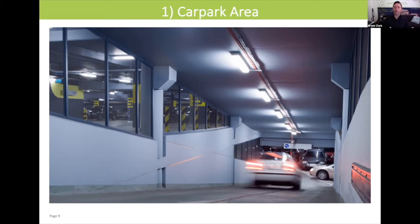Now, one of the things we noticed in car park areas was to really save energy, people were putting 4-foot or 1200 millimeter battens down the thoroughfares where the cars drive. And then they started putting 2-foot or 600 millimeter battens over the car spaces where people actually park. Now, let's just think through the use case of coming home from Coles, Woolworths or Aldi and reversing into your car parking spot, opening the boot and getting your shopping out. So this is an area where you do want the light to be able to see the items in the back of the car. Now, when people were trying to save energy by using 2-foot lights over the car spaces, the light wasn't spreading as far to the back.